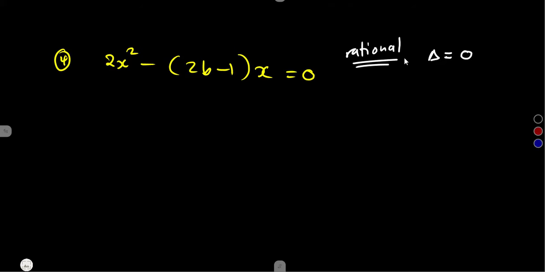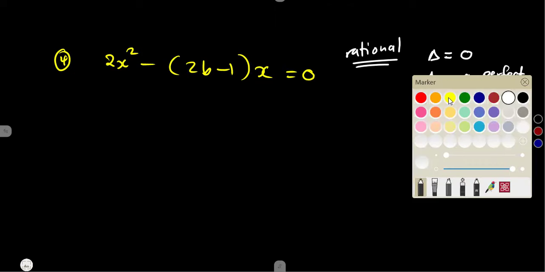But what is important there is that these roots will also be equal. But when our delta, this discriminant, is greater than 0 and equal to a perfect square, whenever it can give us a perfect square, I said there also our roots are rational. Only that they are not equal, but they are rational.